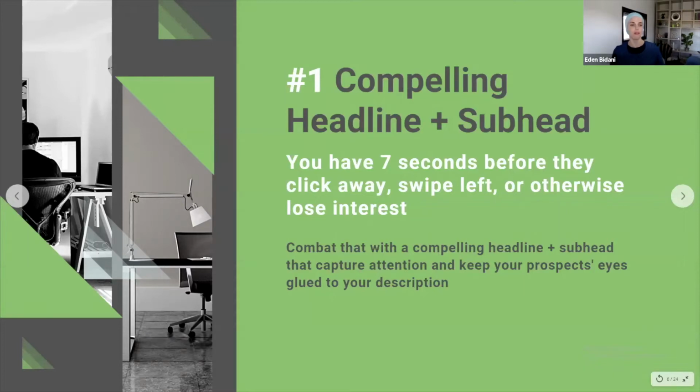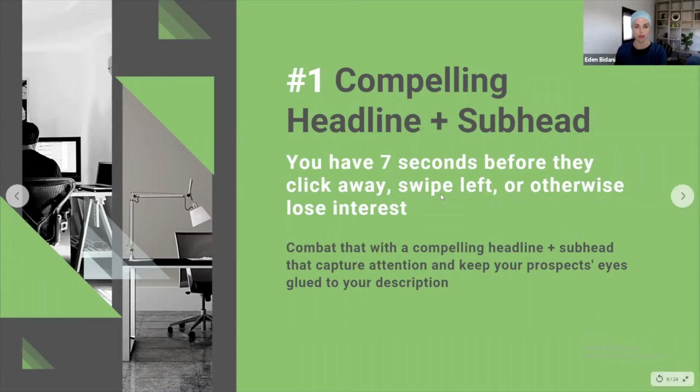All right, our first element is a compelling headline and subhead. So picture this. Your prospect has just landed on your landing page, your website, or just opened your presentation. That's great, but now comes the hard part. Now we have only 7 to 15 seconds or even less to convince them to stay and keep reading. This isn't easy. There's Facebook pings, email notifications, WhatsApp messages, and phone calls interrupting our prospects all the time. But there are a few ways we can break through the noise to grab their attention fast and hold it.